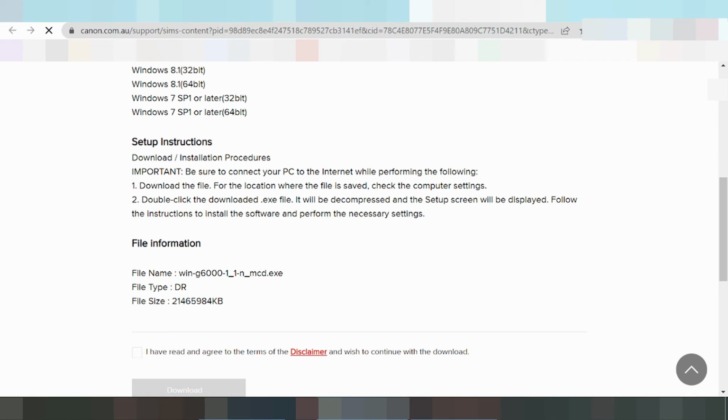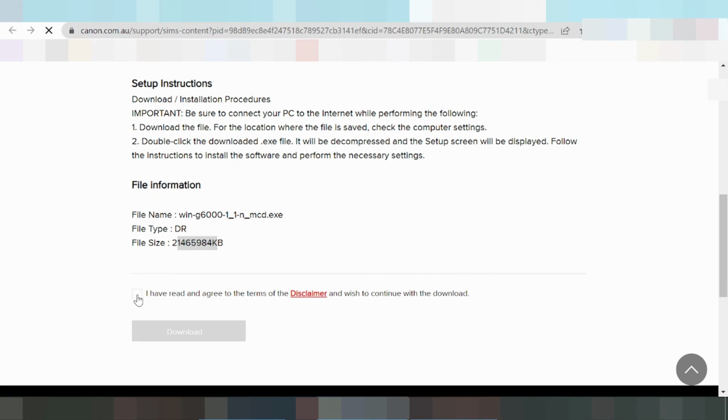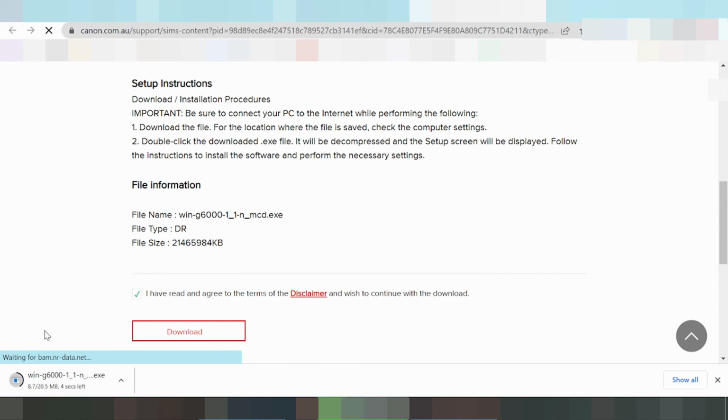Okay, if you need to download, click I have read and agree to the terms. Okay, click here and click download. Please wait for the driver download. If you need to install the driver for your printer, turn on the printer power, put the USB cable from the printer to the laptop or PC. The laptop or PC detects the USB cable printer and you click run as the driver detects the USB cable printer. Okay, here click next and click finish.